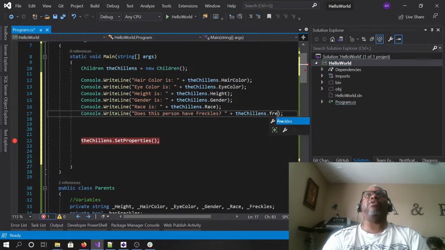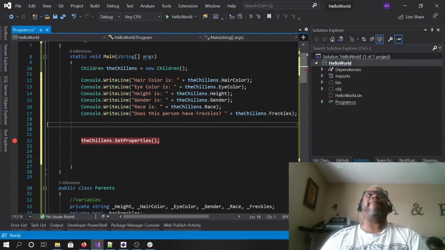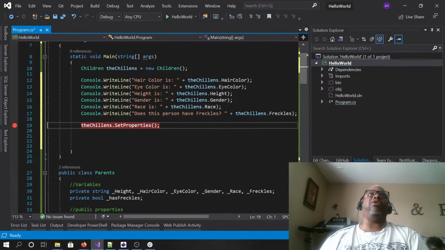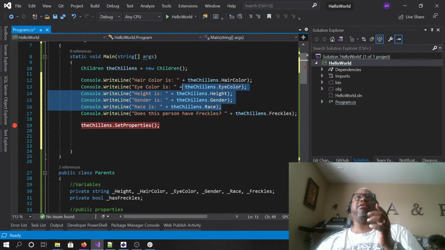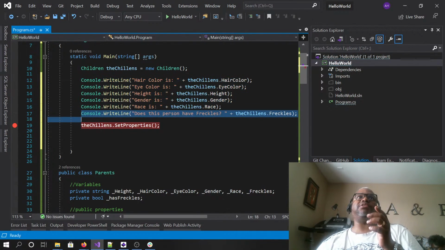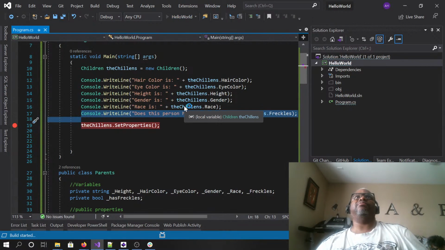And freckles, which is a Boolean. Okay. Now, when we go through this, what should happen is we should get nothing in these values. They should just be empty values, right? These will be empty, and this should be a false. Let's see what happens.